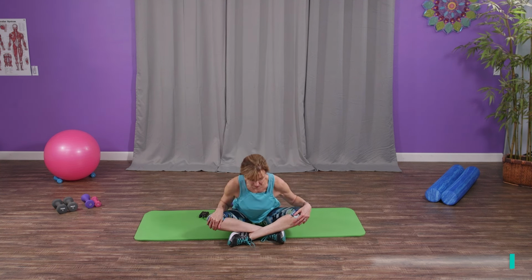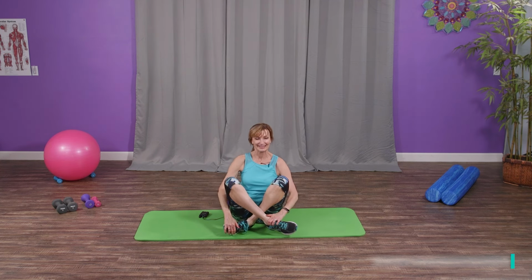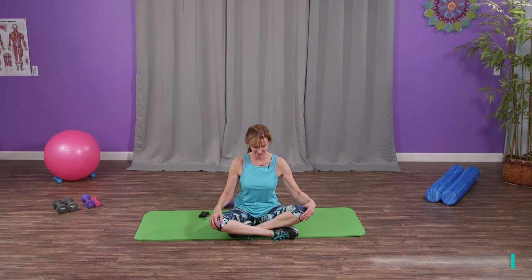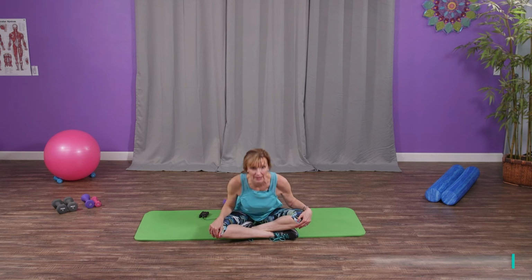I want you to lean forward. You'll feel a stretch through your hips. And then come up and I want you to cross the other way. It's not very easy to do sometimes, and I want you to lean forward and stretch your hips some more. And come forward. Just take a deep breath.